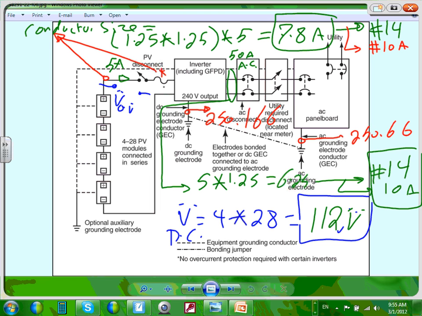Again, these will be completely different, guys, when you add more systems to it, but the process is the same. If that was 100 amps here, it would be the same. If that was 20 amps here, the same process. Any question about sizing the AC conductors and the DC conductors on both sides of the inverter? Very easy. The only thing you have to remember is these two multipliers. One is for continuous load and one is to accommodate for short circuit on the DC side. On the AC side, only one multiplier. Any question? So that's really the key point of the sizing business here.